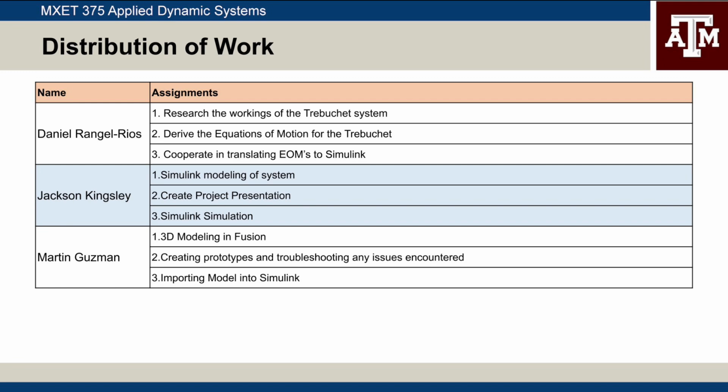For my part, I will be modeling the trebuchet within Autodesk Fusion. And from there, we'll be able to 3D print the model, create prototypes, run a few test runs, and troubleshoot any issues that we encounter. From this 3D model, we can also import it into Simulink to compare it to the simulation model and see how that works.